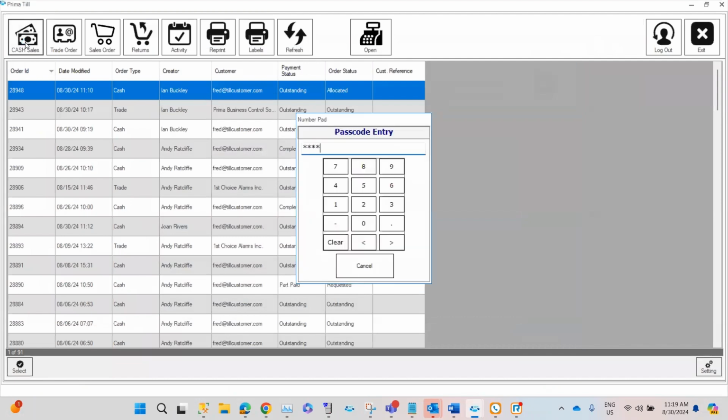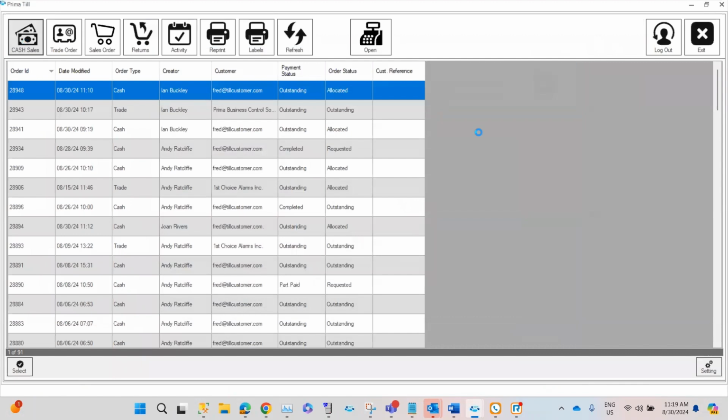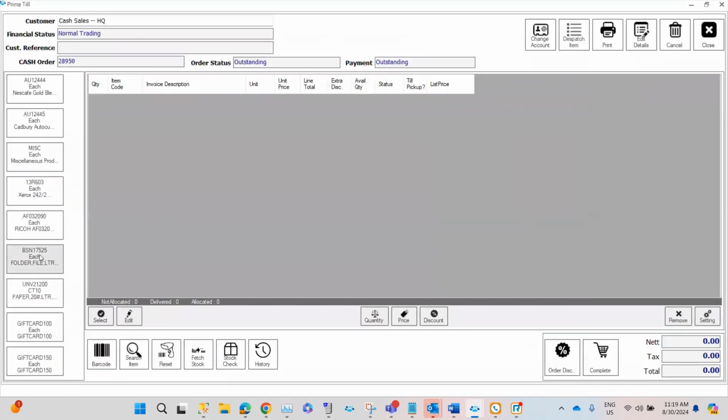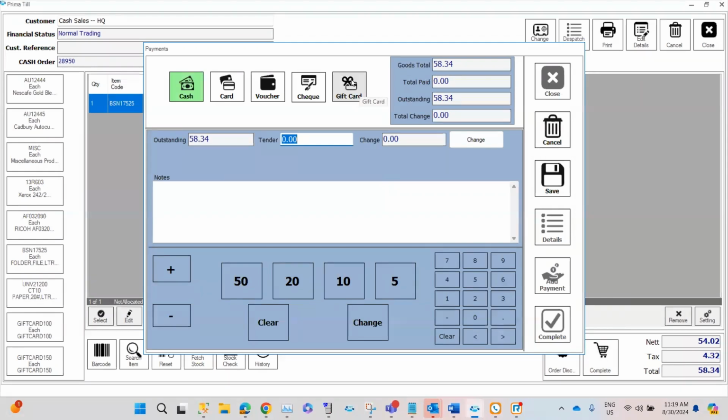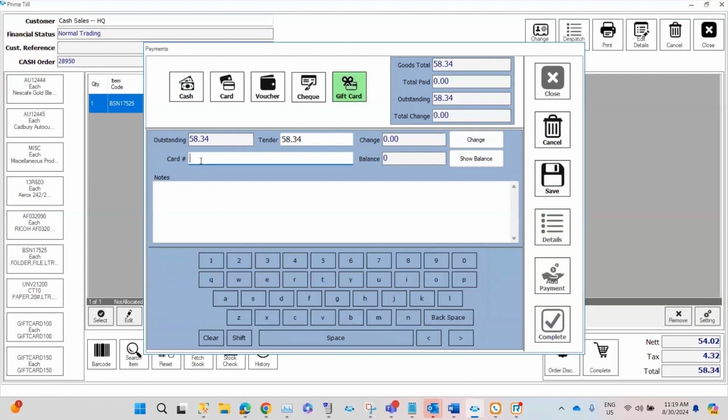So I just make a new order. Going to buy some folders. And if I complete that, I can now use gift card as a payment method. If we put in that gift card unique number, Prima knows that's the $100 one.